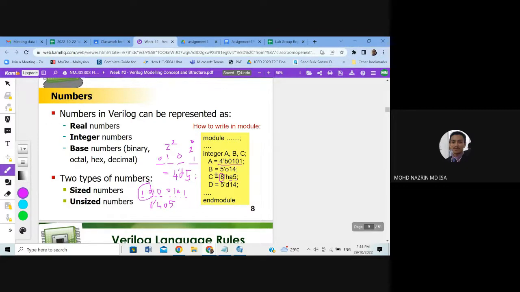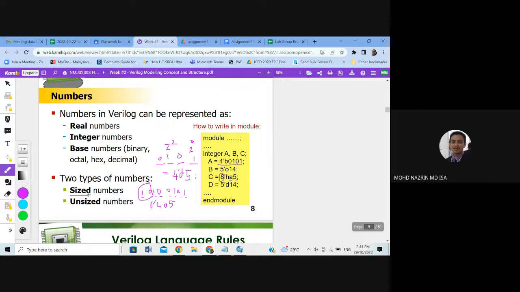So that's the importance of having the number kat depan tu lah. Kita panggil size number. Size number is actually to reduce unwanted usage of logic lah. Contoh kalau kita tak specify, dia akan by default jadi 32 bit. So bila 32 bit, kita hanya nak represent number yang kecil. For example, in this case number 5.